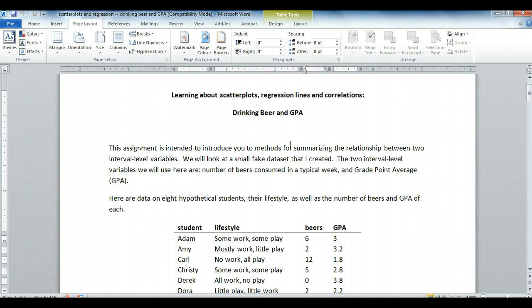And if you recall from the very beginning of the semester, when we started to talk about nominal, ordinal, interval level variables, I said, well, why are we learning these concepts? What's the point of this? The point is that the type of technique you use to analyze the variables often depends on what level the variables are at. So if they're nominal level variables, then when you're looking for associations, you're going to use a crosstab probably. If there are two interval level variables, you might use scatterplots, regression lines, and correlations, as we do here.